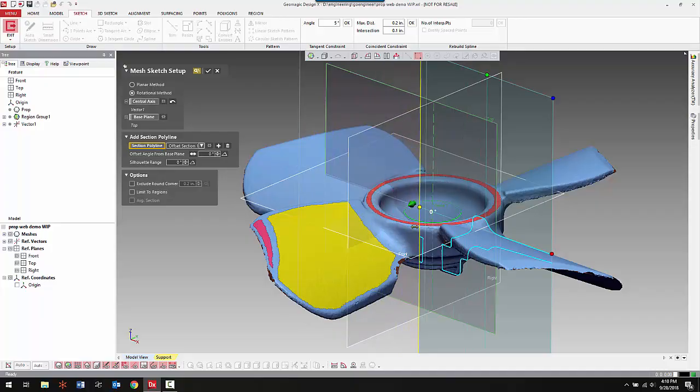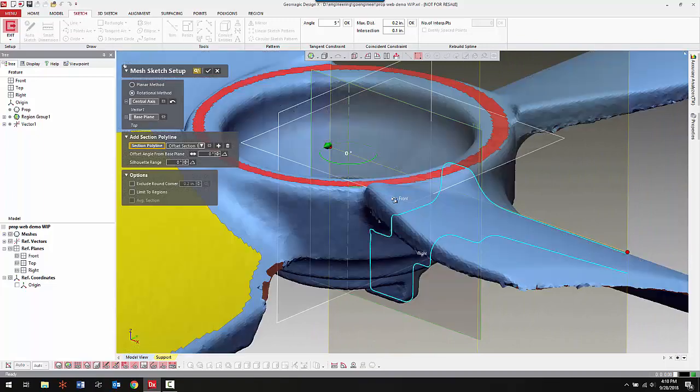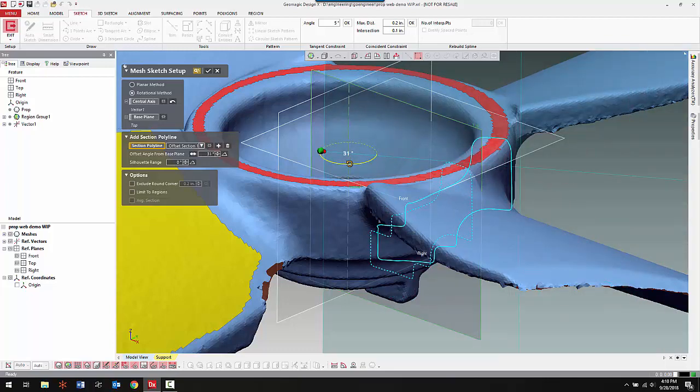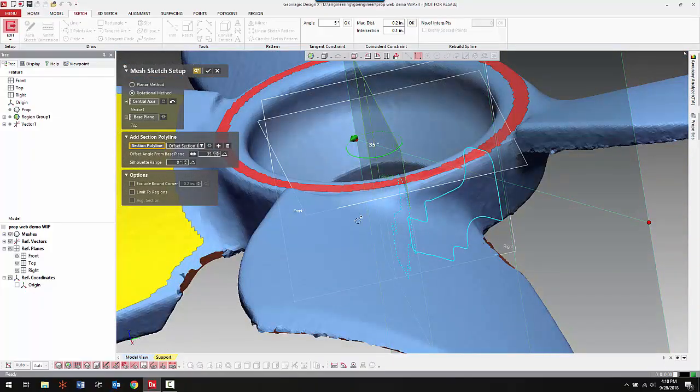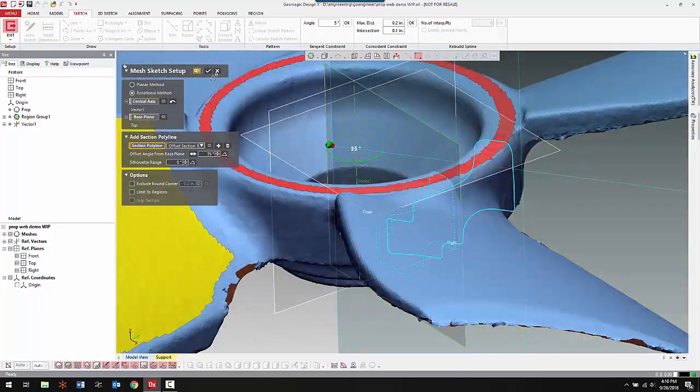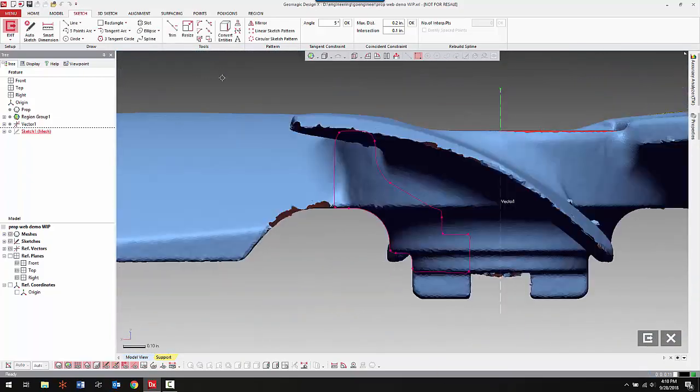Unfortunately, at this location, it's just not the right location. So I have this ring here that allows me to rotate that cross-section, if you will, to a place that makes more sense. I'm trying to get the side of that hub in my sketch. So I'm going to change this to 35 degrees, and this is basically rotated and projected back to my base plane. I'll accept that, and it's going to put me normal to my sketch. Again, I've got these pink polylines here to work with.